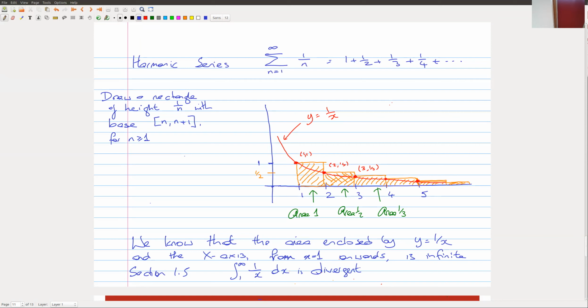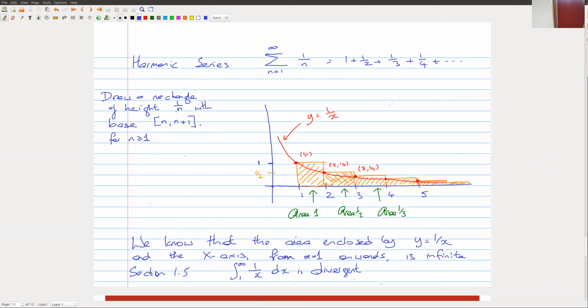So basically the orange area, okay, how does that tell us that the harmonic series is divergent? Well, the total area of these orange rectangles completely includes the area under that red graph. So the area of the orange rectangles exceeds this infinite area enclosed under that red graph, so it must be infinite as well. So the sum of the harmonic series, or the orange area, exceeds this. So it is also an infinite area. Okay, so that's one way to see that the harmonic series is divergent.